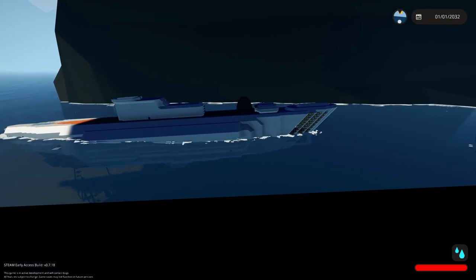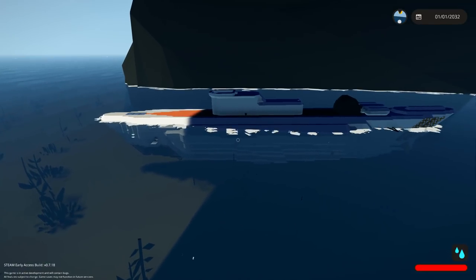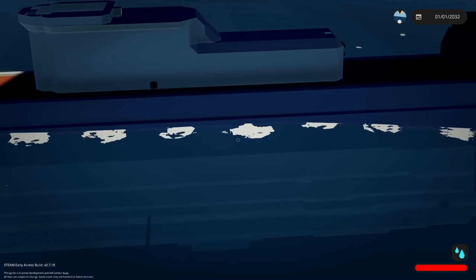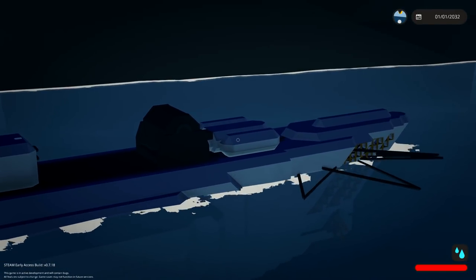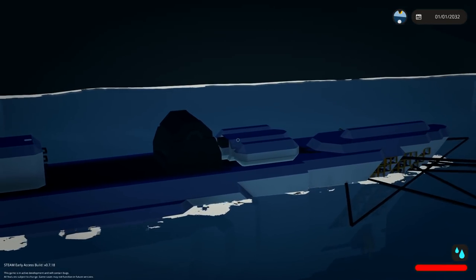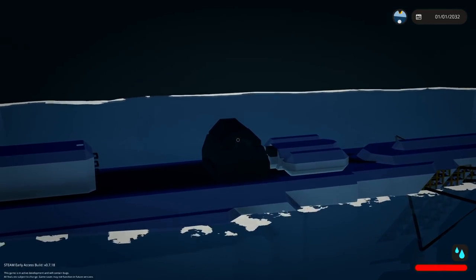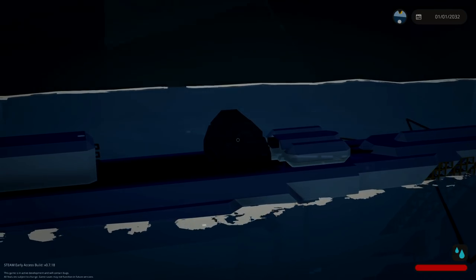I suppose one more quick note before we end. I might actually have to start using some electric engines on this for deeper diving so we don't have to do all the exhaust stuff. However, at the same time, maybe we could just add a little winch and put the exhaust on that and have another one of those floating around at the top of the surface. I don't know. Well, maybe we could actually put the exhaust... No, we can't run both exhaust and air through one winch, can we? Ah, if only we could.